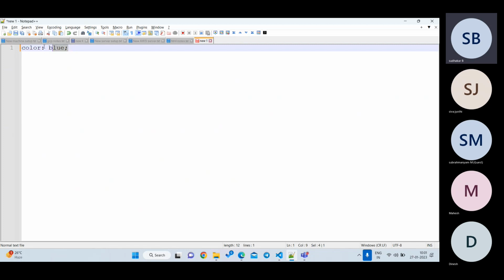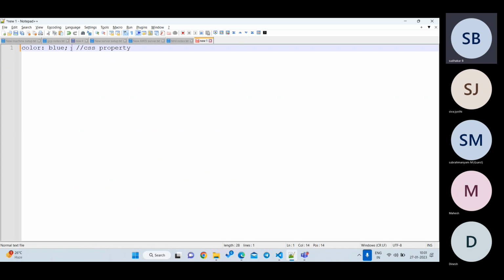So this is a CSS property. Each CSS property will have two main parts: one is the CSS property name and the other is the property value. We separate them using the colon. Whenever you have a separator in CSS, which one will you use? We'll use a colon.